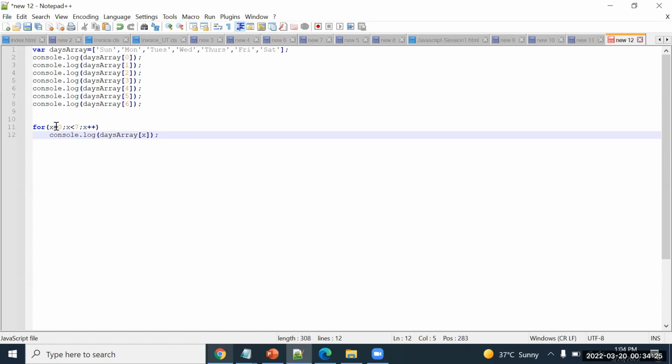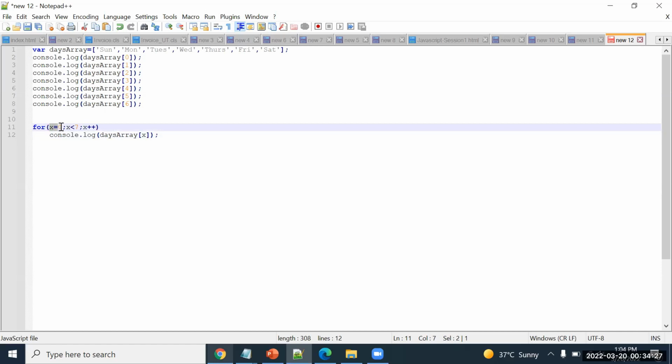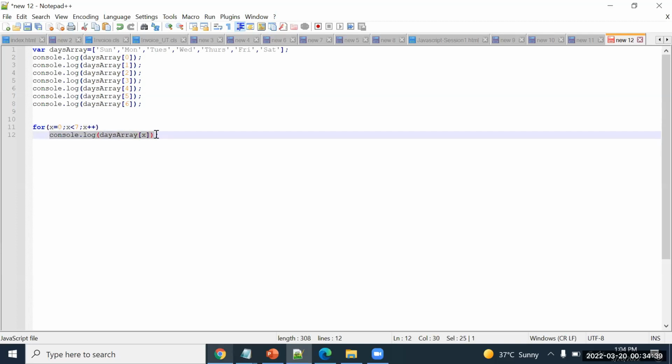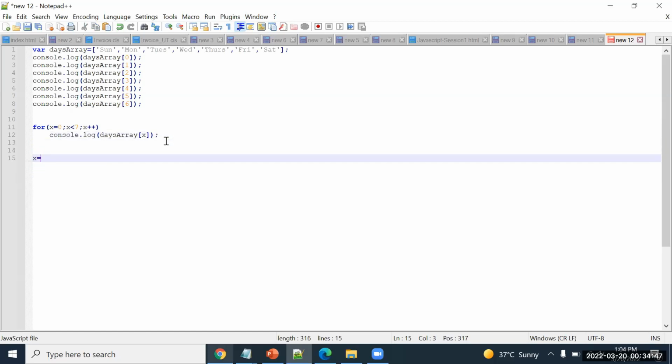Okay. We're telling the browser to start from the number 0, and the next time, execute the statement with this value. So x will be next. For the next time, it is 1. And execute this block of code till this condition is getting satisfied. So how it will be executing is, for the first time x equal to 0, the condition gets passed, so it will execute this statement.